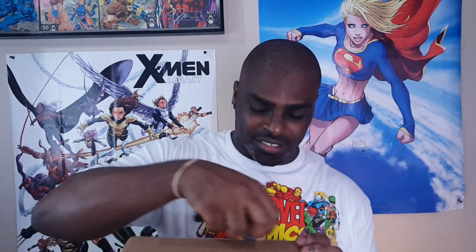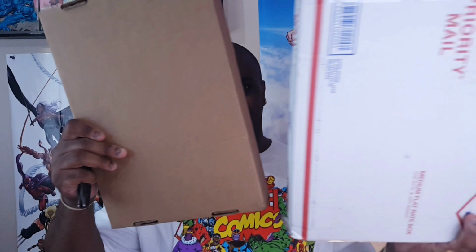Alright people, so here we go. We're going to start with this one. This is the one I was waiting on. Just got this today. Let's see. I'm trying to figure out how to open this one. That's kind of funny because this one, there's two books. This one has one, but you can see the size difference in there, which probably just means that one got extra protection, and this one has less because, again, two books. So I'm curious to see how the seller protected these two.